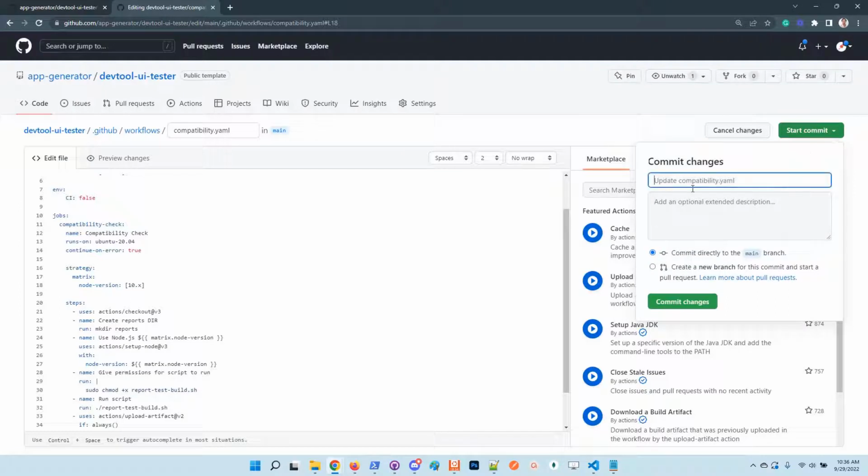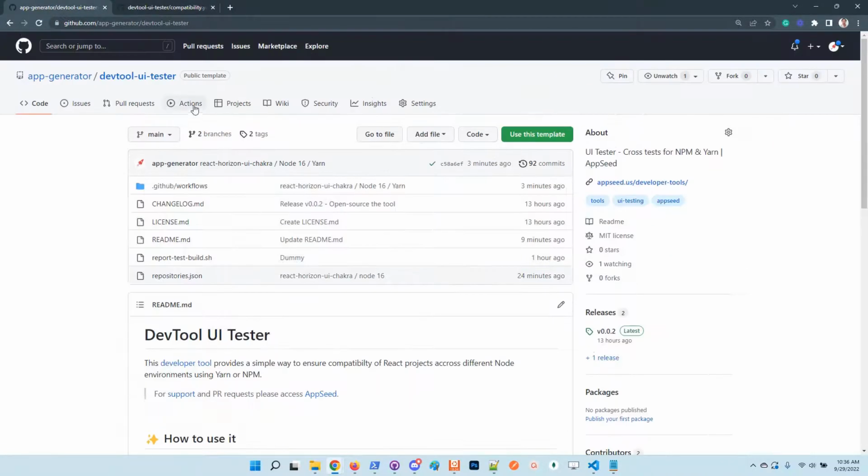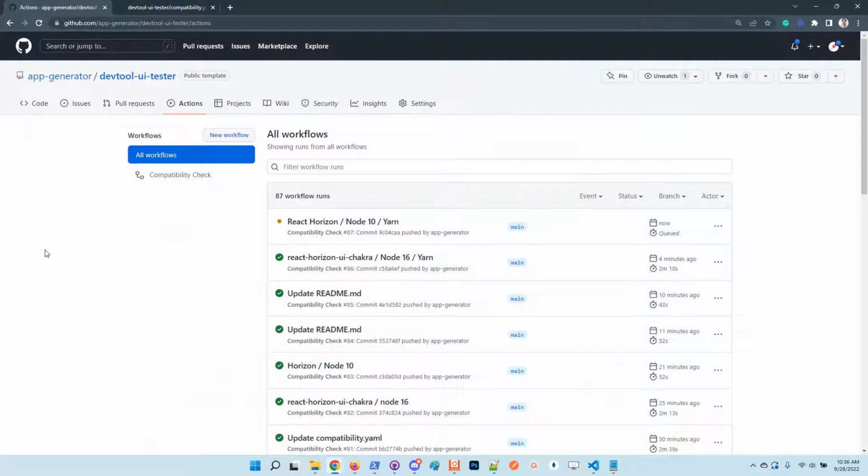And I will commit and put here React Horizon Node.js 10 and yarn. Okay, cool. Let's go back to the actions tab and check out the execution status.